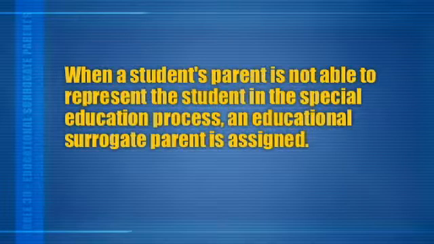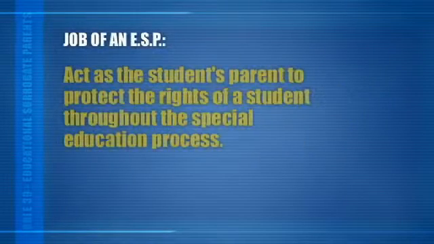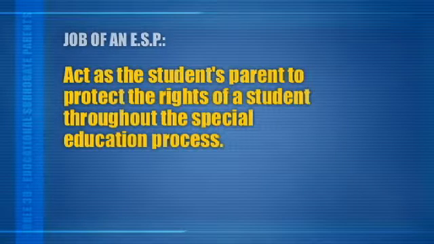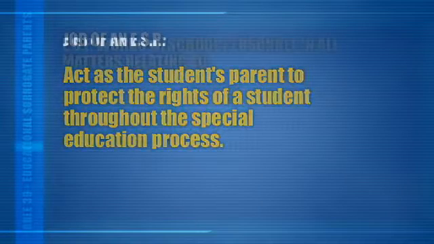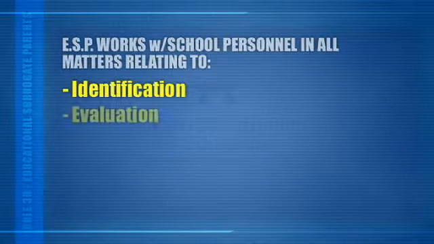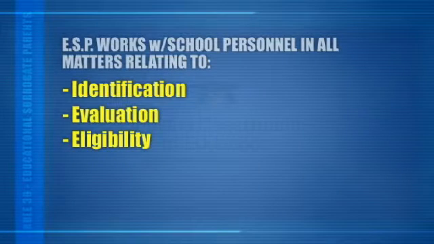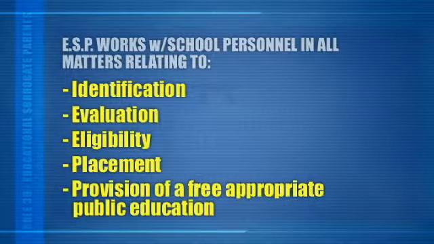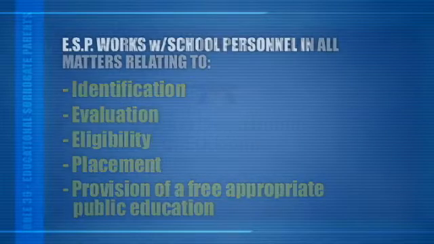When a student's parent is not able to represent the student in the special education process, an educational surrogate parent is assigned to the student. The job of an educational surrogate parent is to act as the student's parent to protect the rights of a student throughout the special education process. The educational surrogate parent works with school personnel in all matters relating to identification, evaluation and eligibility, placement, and the provision of a free, appropriate public education.